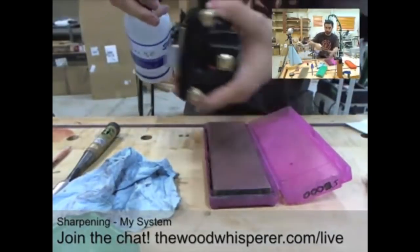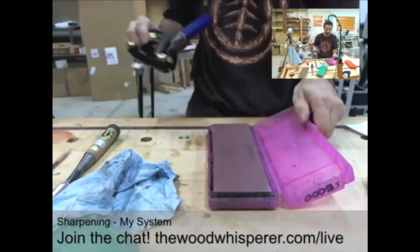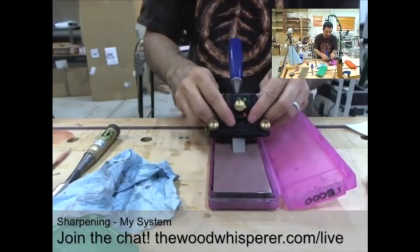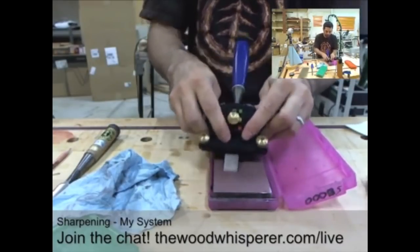It's also a good idea to spray. You'll notice I do this in between. I spray everything with water to get the lower grit off of the roller and off of the chisel. I don't want to carry that low grit with me.